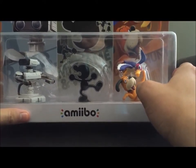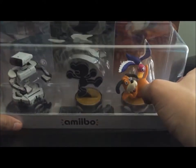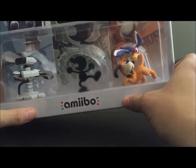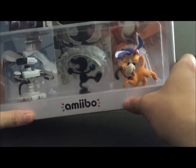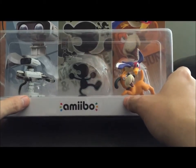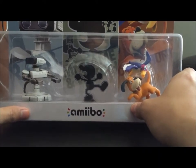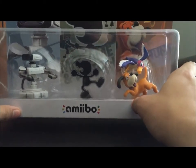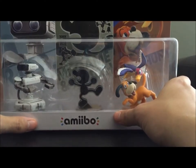I know a lot of people were upset that they couldn't get them individually, at least here in the US without importing. But for me it actually helps immensely because I don't have to go to different stores and worry that I can get Duck Hunt but can't find a Mr. Game & Watch because I got there fourth in line and they only got three. It's just simpler for me. And of course, since they're bunched together, they don't fit in exactly with what new in-box collectors would want, especially those displaying by Smash roster, but for just buying all of them to open, it works out.